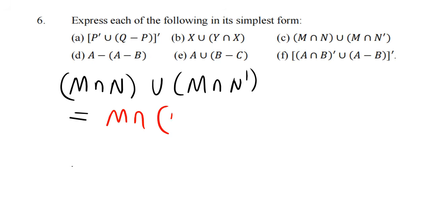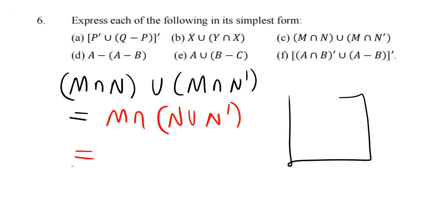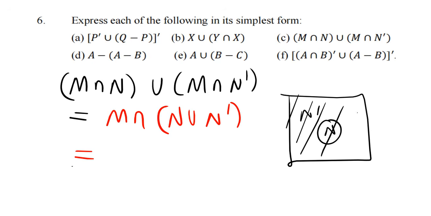I'm going to put my N. There's a union there. I'm going to put my union here. There's the N complement. I'm going to put the N complement. Now the question will be, what is the union between N and N complement? So if this is our set and this is N, then this will be N complement. You are going to realize if I'm finding the union, I'm going to get everything, and everything in that case is the universal set.